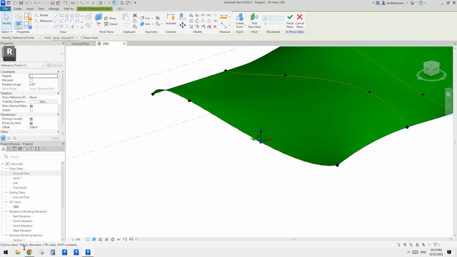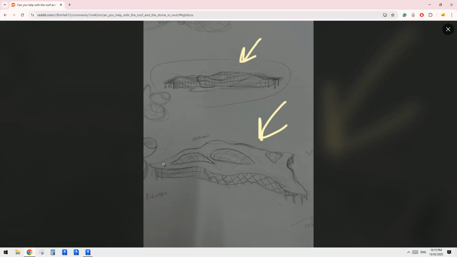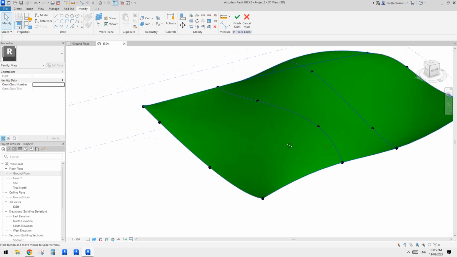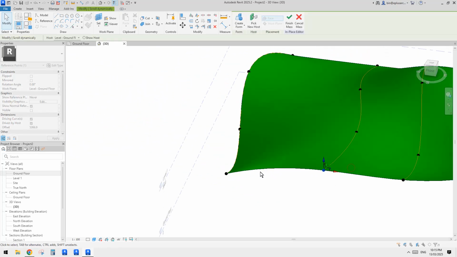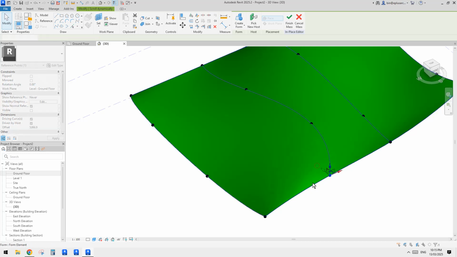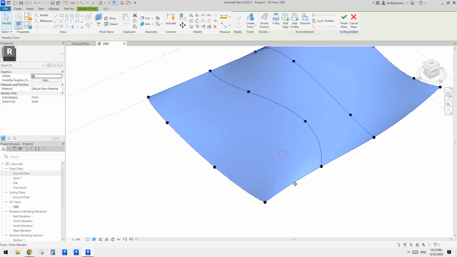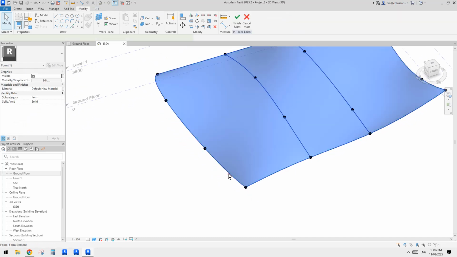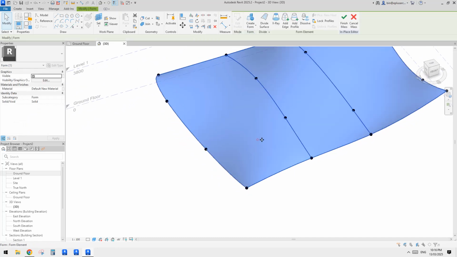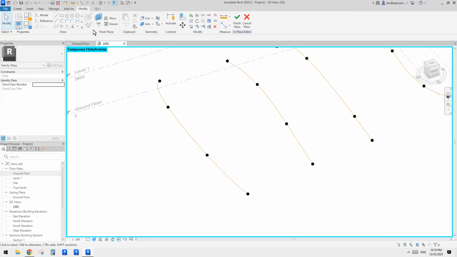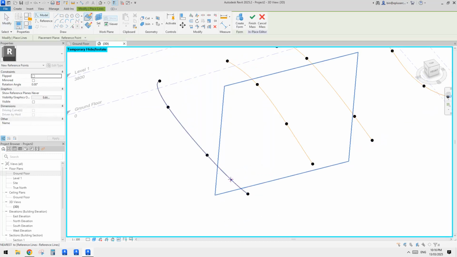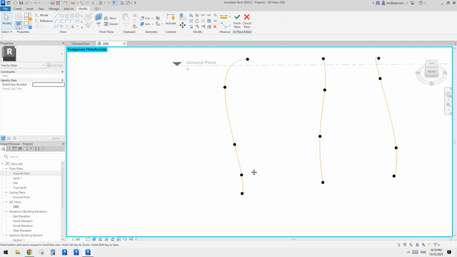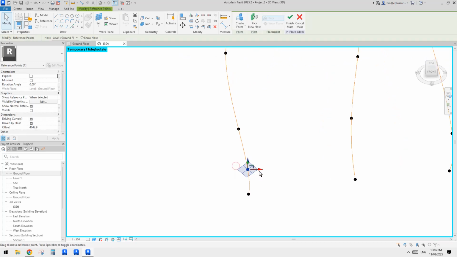What if we want some more curved corners? We can still do that. In this direction, we probably can't add points because this is the edge of this form, this surface, right? But here we can, because we can add points onto this spline through points. So let's just hide the surface. Now we can add a point to the drawing face and onto the point. So select this point and make it point driving.